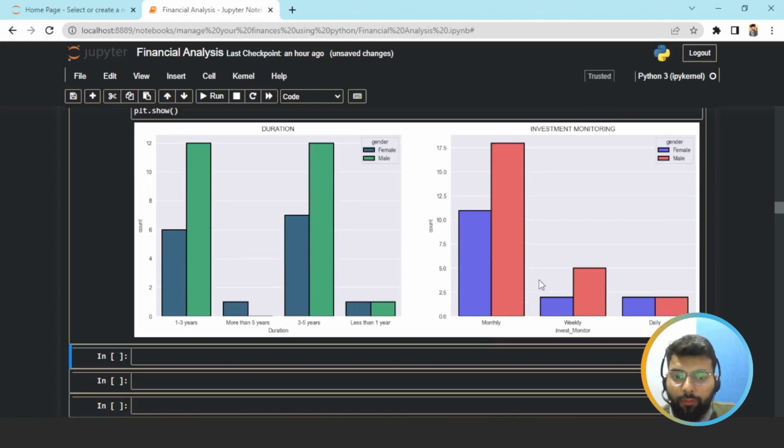And if you see investment monitoring, that is how genders are investing their amount, that is how they are investing monthly, what numbers, like you can see that the blue colors indicate female invest monthly, and that would be in the range 10.0 to 12.5, that is around 11. And if you see men, they are above 17.5, and same as weekly and daily.